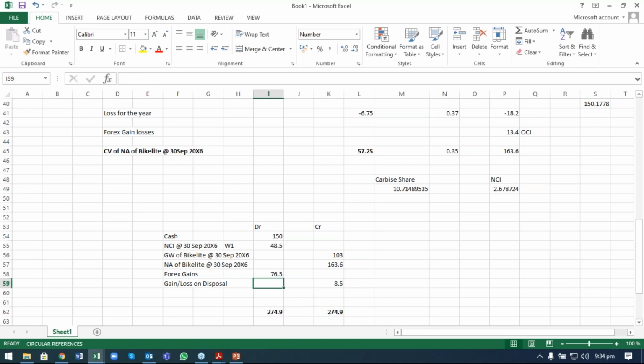Unfortunately this messed up, but this should be something you need to balance out, debit and credit, the total values, right? And this foreign exchange gains, why I have debited, because it was already credited in other comprehensive income, and these foreign exchange gains are related to a subsidiary which is no more within the group. So you need to remove those foreign gains even from your other components of equity section.